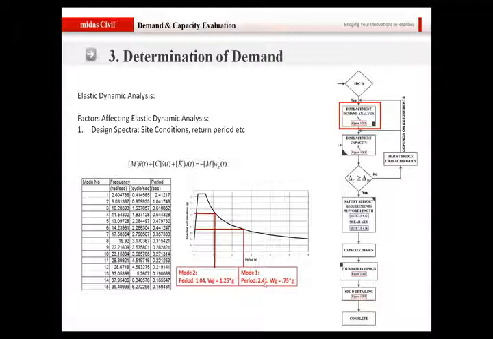For mode 1, the period is 2.41 seconds. So the acceleration would be 0.75 multiplied by the acceleration due to gravity, which is 9.8 meters per second squared. And you can take this acceleration and apply it onto this equation, and you will obtain the effect in mode 1. Similarly, you will do the same drill for mode 2. You will obtain the period for mode 2, which is 1 second here, and based on that period, you will obtain the acceleration from the response spectra. If the response spectra gives you more acceleration, the effect will be higher. So the response spectra will affect the analysis results from elastic dynamic analysis.